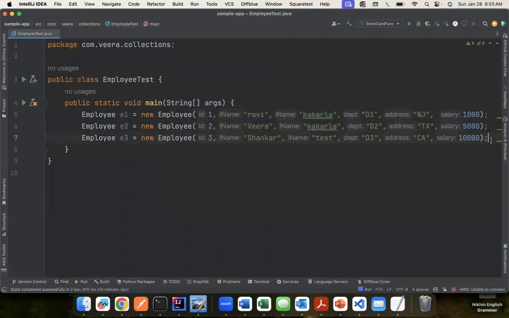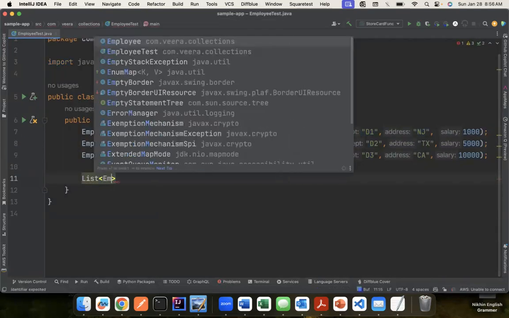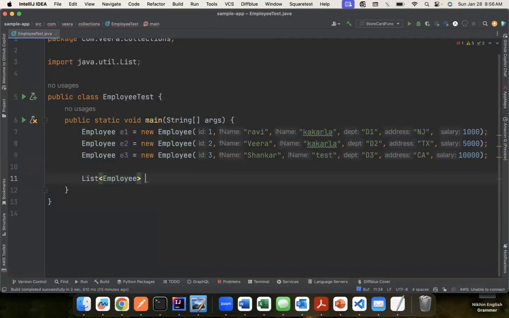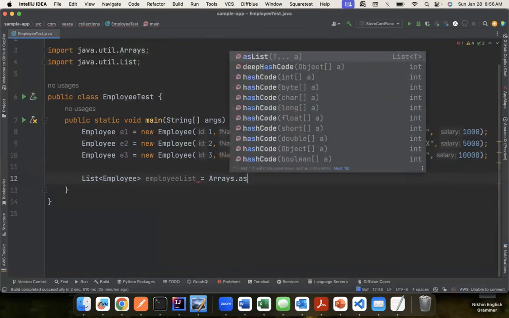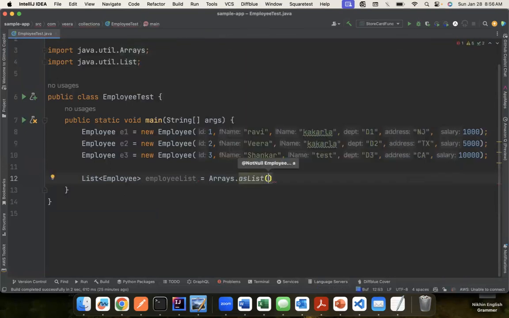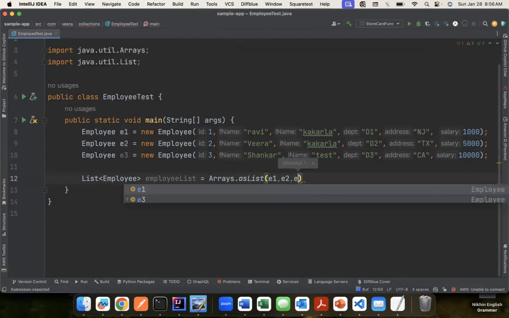How to convert it? In real time, you may not be creating this many objects. You will understand that when we talk about the Spring Boot application. Nothing to worry about at this point. So I'm going to take a List of Employee. The type is Employee. This is the employee list equal to Arrays.asList(e1, e2, e3).